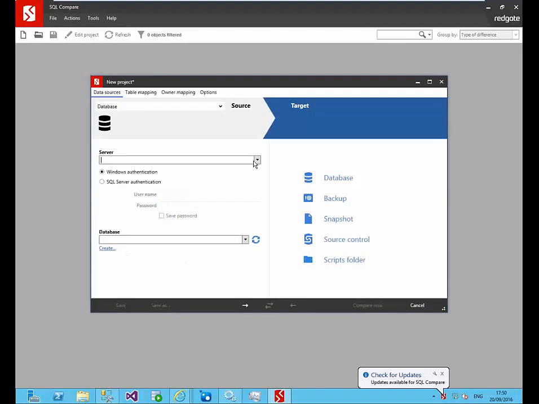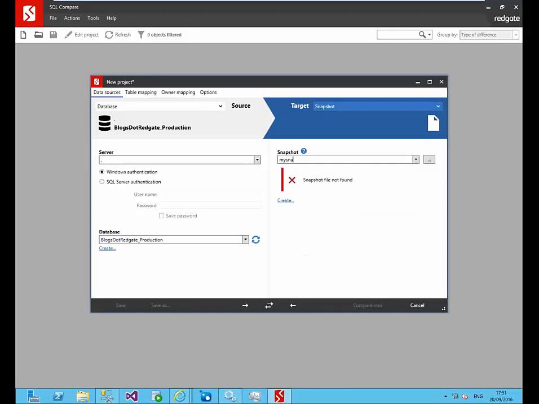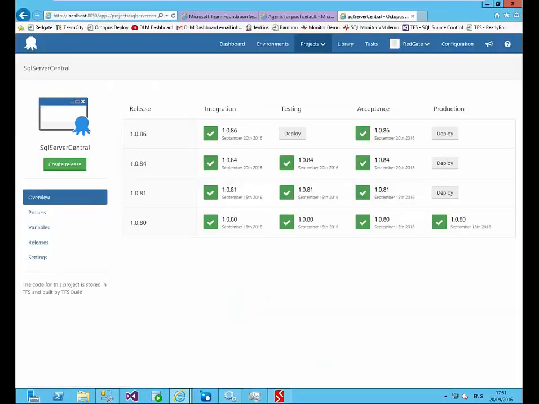And they say, I need to grab my production database, and I'm going to create a snapshot. My snapshot, September 2016. And they create this snapshot file, and they export their schema to you, and then you restore that somewhere. Then what you would do is create this deployment package, and as part of this whole process you would script this to be looking at that snapshot or that backup from the customer, and then you would create the package based on that.